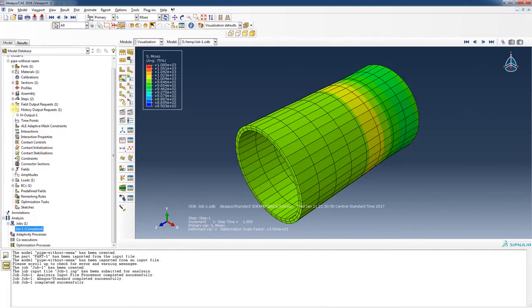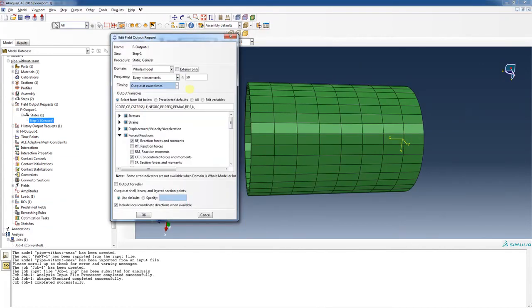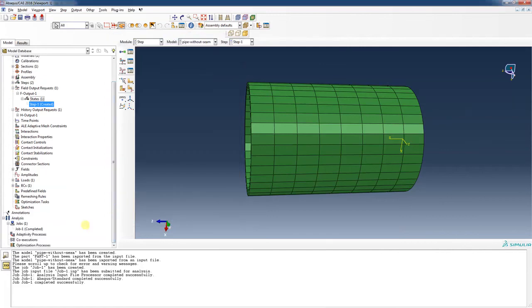So let's go back to our field output requests, and instead of saying every n increments, let's see, every x units of time. If I do 0.02, I think that should give me 50 outputs. All right.